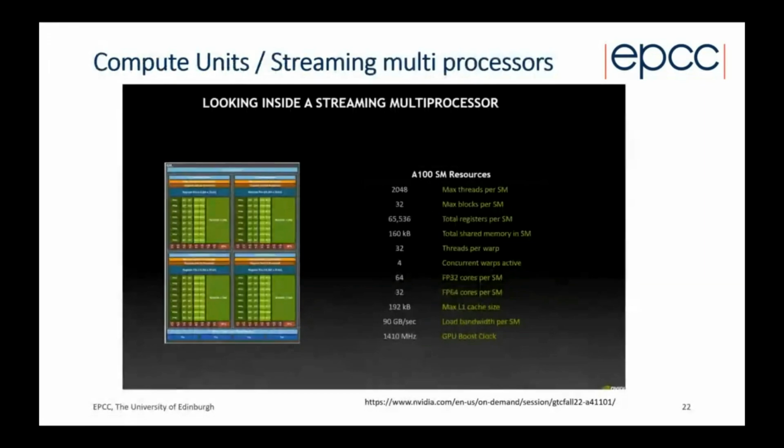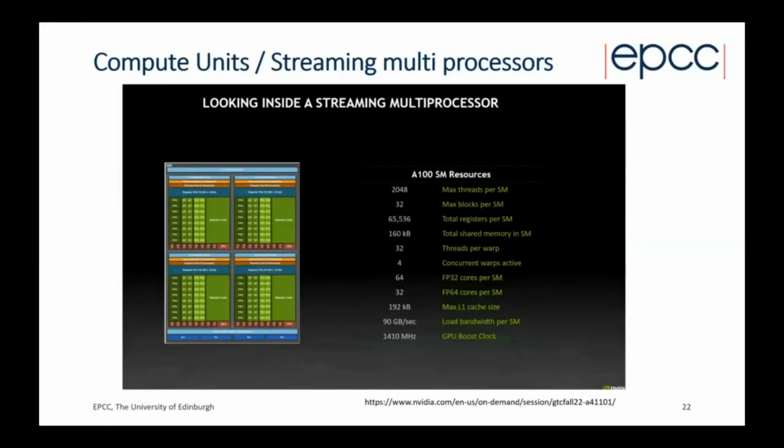So, compute units or stream multiprocessors. What do they kind of look like? We might have a number of elements. This is the data for an NVIDIA A100 GPU. It might have a max number of threads of execution it can keep track of in a stream multiprocessor. The maximum number of blocks that it's going to deal with is 32. Total number of registers, and shared memory pool sizes. They all have their own bit of memory that's dedicated to them. They have a number of threads that will operate on a particular warp, the number of different warps that can be active at any one time, and then you'll have information about the number of types of cores available to them.